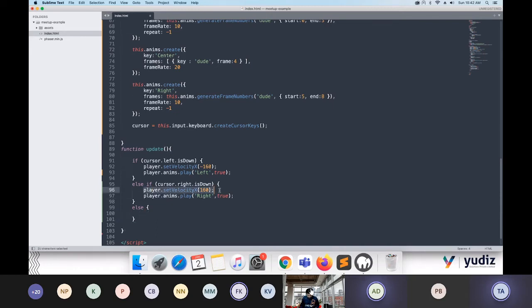So our player will stop at its position. Here I am changing set velocity x to 0, and we will display our center animation. So our center frame will display here. Here I am giving this center.